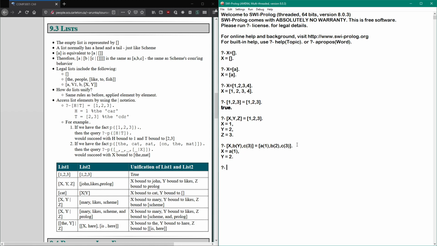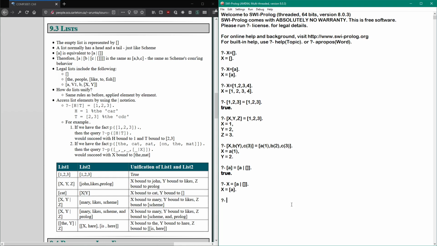So let's see how it looks in terms of a consing operation. For example, if I say the list [a], that will unify with the list [a | []], the pipe and the empty list. Which is to say, this list here on the left is a proper list. Just like in Scheme, it doesn't show the empty list at the end of the list, but it is there. So you can think of this as a cons the empty list, and that just is the list [a]. If I did that slightly differently, I could say X is [a | []], and that just gives me the list [a]. So again, proper lists, and the empty list at the end is not displayed.